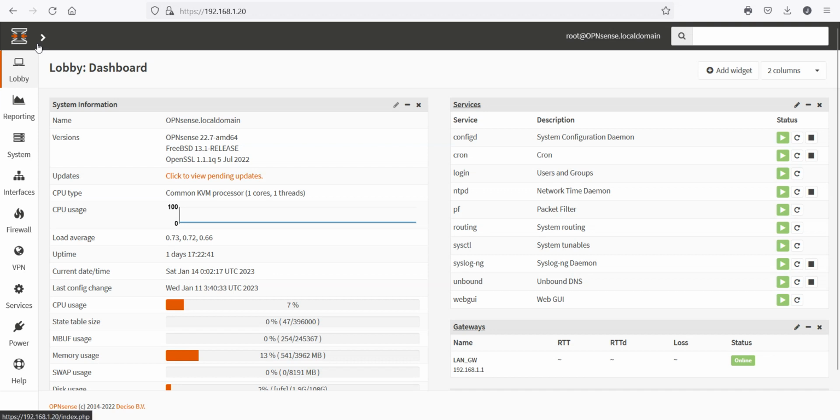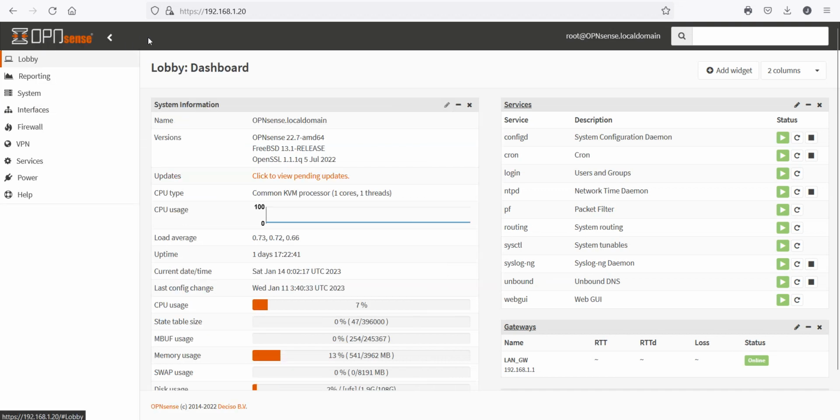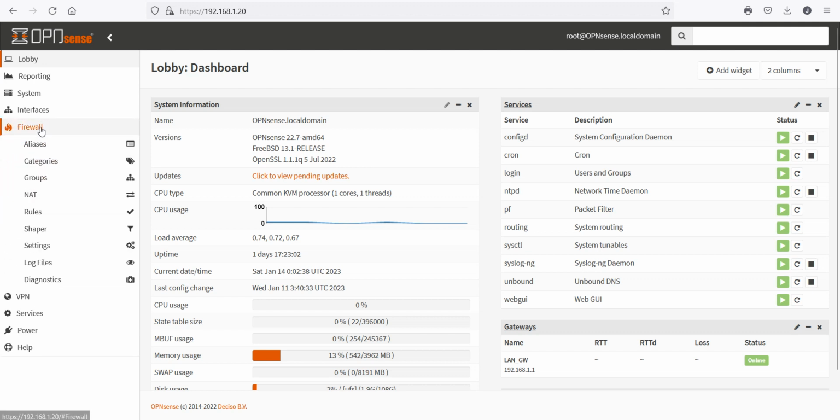Again, this is OPNsense. It's not, what do you call it, the other sense program. I've just blanked out. Sorry about that. But anyways, this is like the derivative or the fork of that. I just blanked out on the name of that, so I apologize. But anyways, we have pretty much everything as you see here.